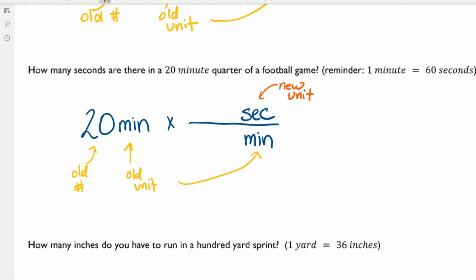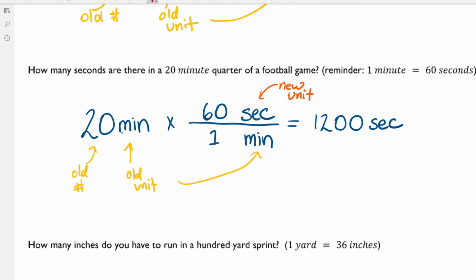And we can just put any fact in here that'd be true. If you knew a different fact, you could put that in. But I think the fact most of us know is that 1 minute is 60 seconds. And now we can just do that math on our calculator. 2 times 6 is 12, times 10 is 120, times 10 again is 1,200. So 1,200 seconds.